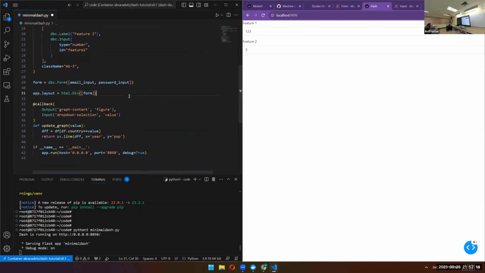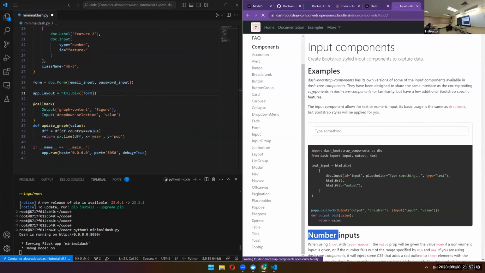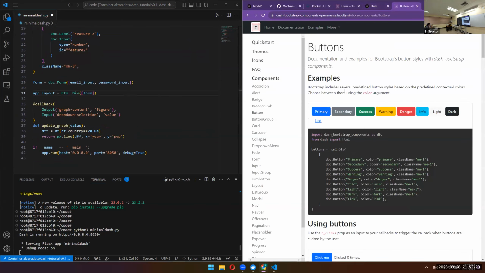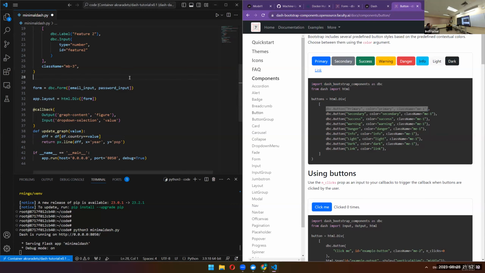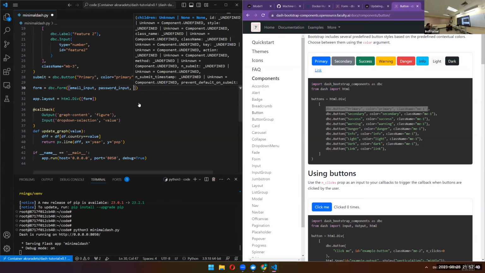Then I need a button to click. So I go here, find some button, and you basically choose what button you like. I like this one. I'm gonna call this submit button, which is equal to this. And then I append the button over here.